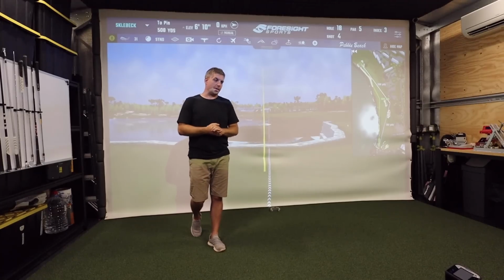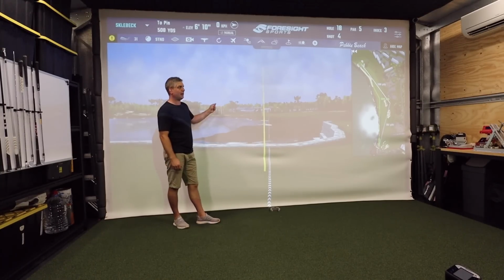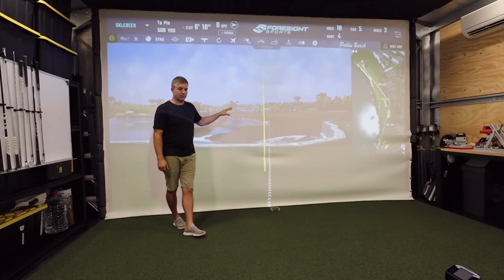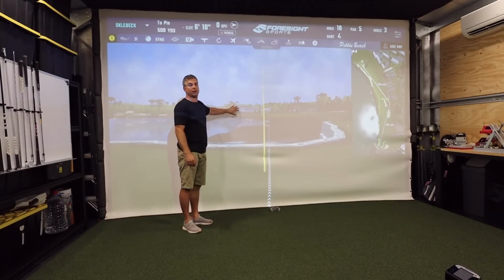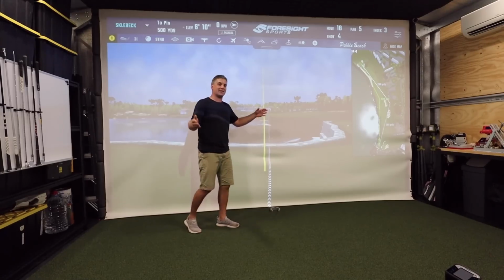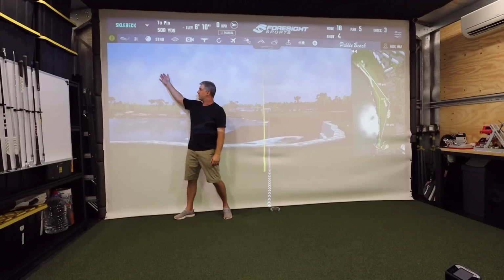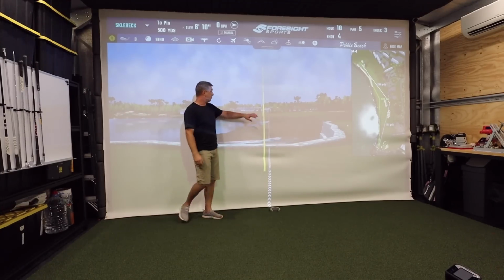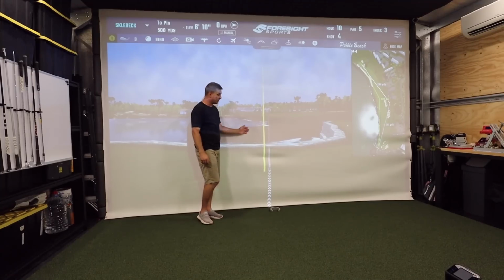The GC Quad is the launch monitor that I use, and it has a ball counter, showing how many shots the GC Quad has tracked over the course of its life. Right now I have about 38,000 shots into this impact screen, and prior to the video, taking a very close look at the screen, there are zero wear marks so far. The downside of having such a large screen is that the part you're wearing out is right in the center, and the sides and corners are like a brand new screen. But at the moment, there are no wear marks in the screen whatsoever.